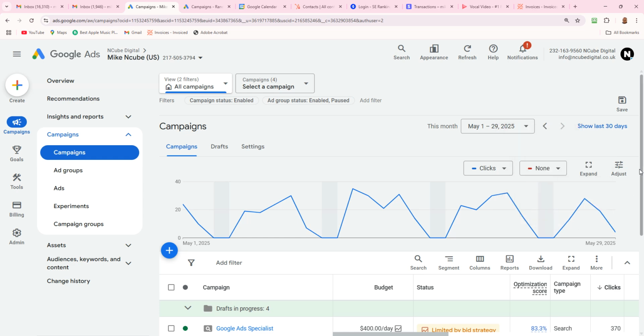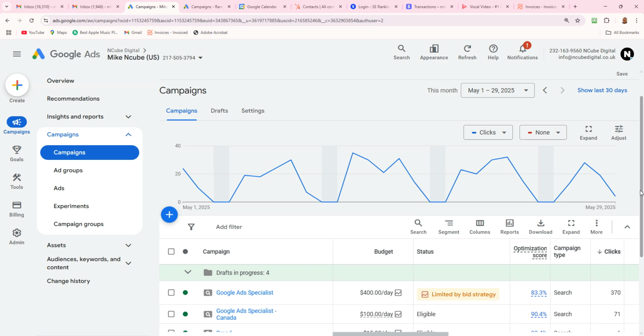services. So when you set up your campaign, you've done all the settings, you've put your locations, your budgets, bid strategies, and everything. You now come to the point where you set up your ad groups.